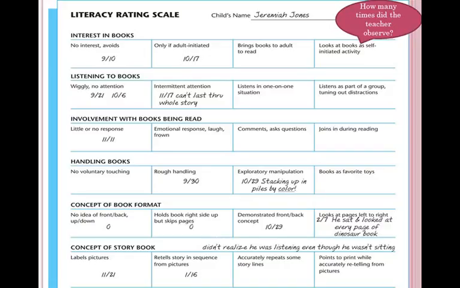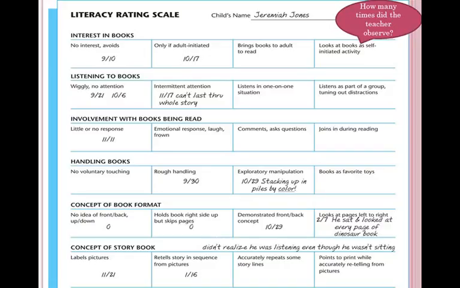1, 2, 3, 4, 5, 6, 7, 8, 9, 10, 11, right? So how does this show us progress? The first time she used the rating scale was on September 10th, and the last time was February 7th. So how does this rating scale show us progress? So it's over a period of time. Do we see the child progressing in their skill ability? Yes, give me an example.